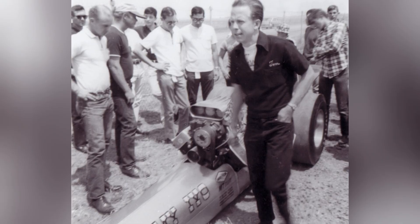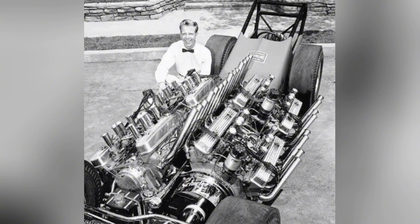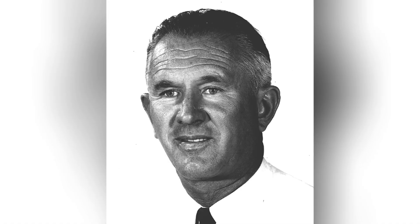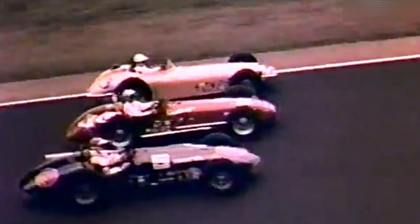These front QC units were originally designed for front-wheel drive and four-wheel drive racing vehicles. Tommy Ivo's four-wheel drive, four-engine Buick showboat dragster utilised a Halibrand front QC unit to drive the front wheels. Current racing axle suppliers continue offering components necessary for reverse rotation builds — any skilled mechanic with access to proper parts could assemble a reverse rotation drivetrain. Unic possessed both the mechanical knowledge and competitive drive to attempt such an unconventional approach. The 1959 Indianapolis 500 provided the testing ground.